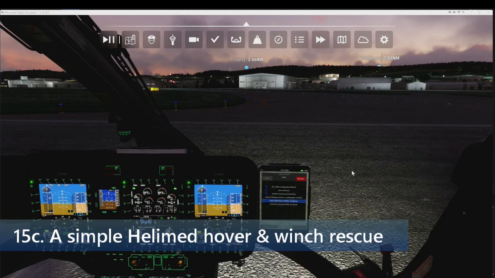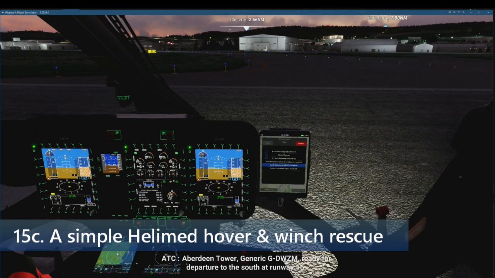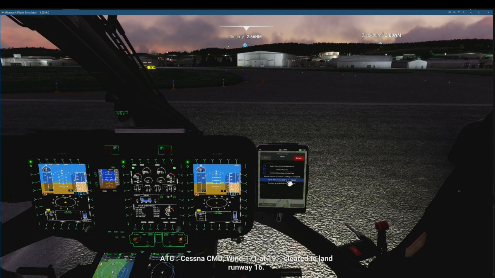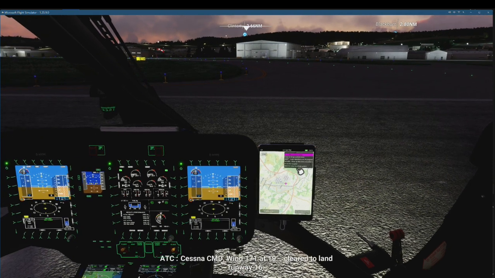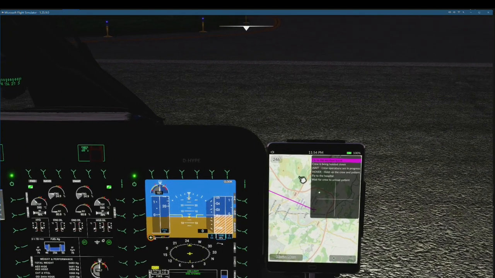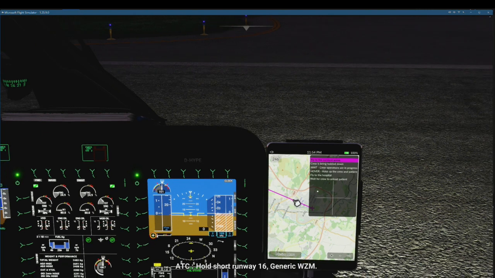In terms of flying, selecting a mission and flying, let's not forget that this is a beta product. Things are still being worked on, but this is showing great promise. I'm going to pick something fairly simple. So we're going to click Rescue Anywhere, Hoist or Landing, then Hospital. So let's click on that and we'll just see what it says for us. It says fly to the accident scene. Crew is being hoisted down. Wait, crew operations are in progress. Hover, hoist the crew and patient, fly to hospital. So we've got some instructions.